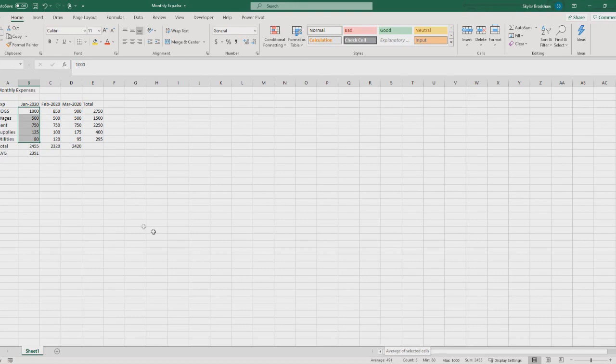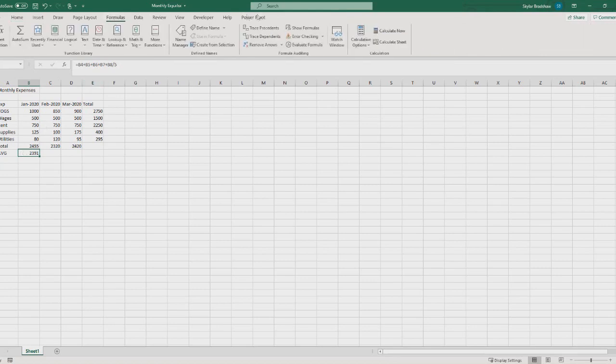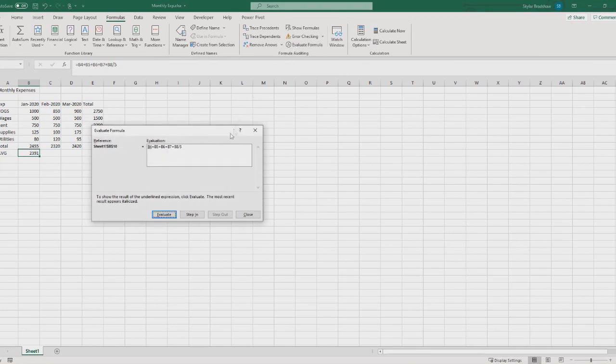So what went wrong? Let's click on our cell where our formula is and dissect what is happening. Excel has a really neat built-in tool to show how it is calculating the formula. We go to the Formulas tab and then click Evaluate Formula. Here in this box, it shows that we are adding all the expenses together and then dividing by 5. If we click Evaluate, we can see what this formula is actually doing. It has 1,000 for cost of goods sold, plus 500, which is 1,500, plus B6, which is 750, is 2,250.